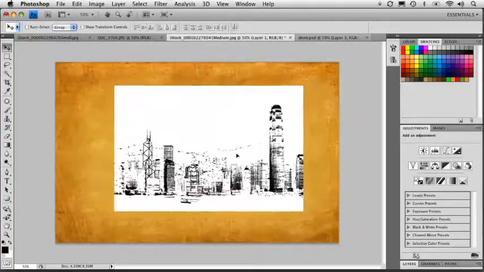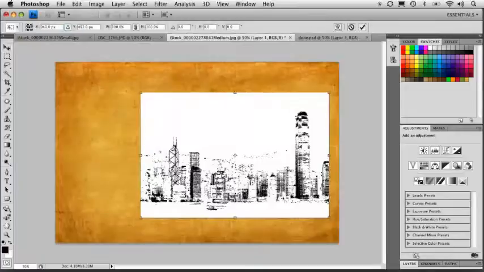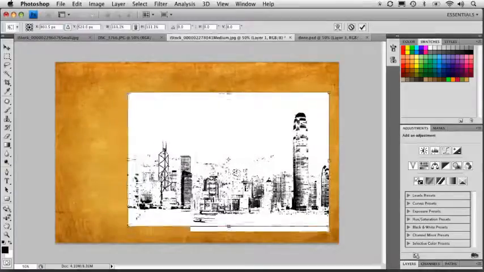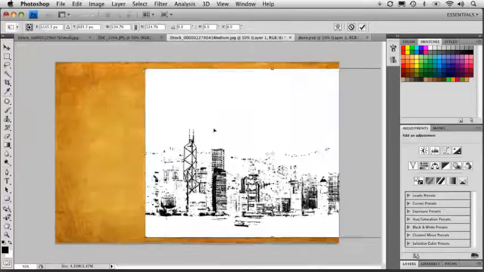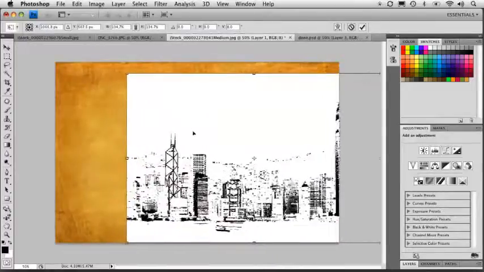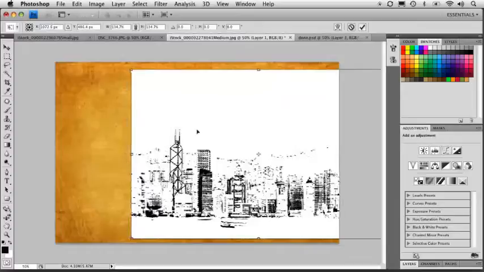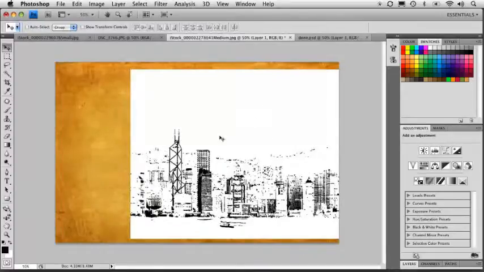and that looks pretty good. And I'm just going to go in here, I'm going to press Command or Control T, and let's just size this up. I'm holding my Shift key down. And I'm going to scale this up a little bit. I'm going to position it right about here, maybe with that tall building right out of view there. So I just want to get all these elements here. I'm going to press Enter. And there we have our image.